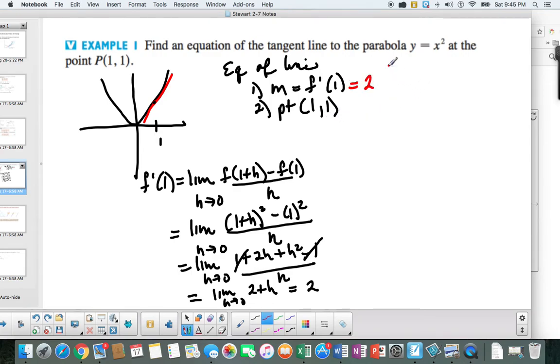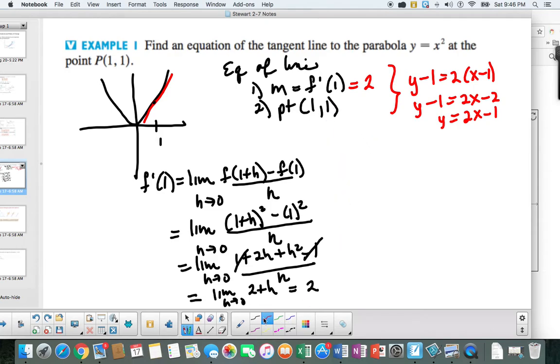And now I can write the equation of the line in point-slope form. y minus 1 is equal to 2 times (x minus 1). And that will be the equation of the line. You can leave it this way on a test. If you don't like it this way and you have to get into mx plus b form, then you can go through the extra steps. But I do want to remind you that if you make a mistake simplifying, then it will cost you.